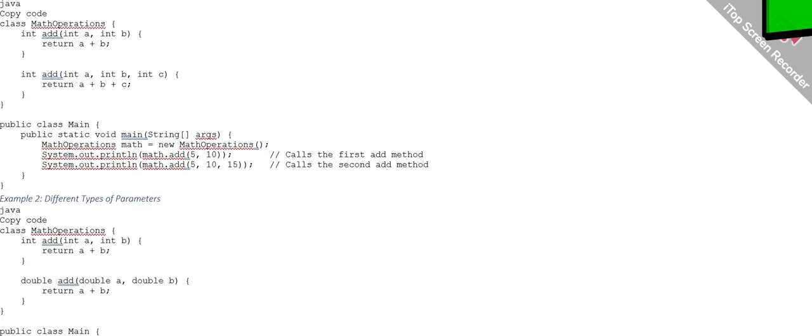Examples of method overloading. Example 1. Different number of parameters.